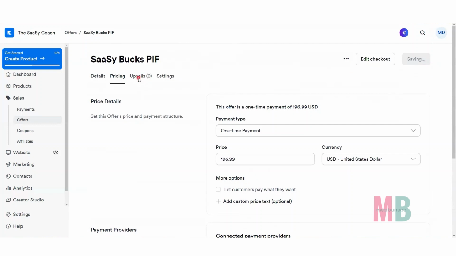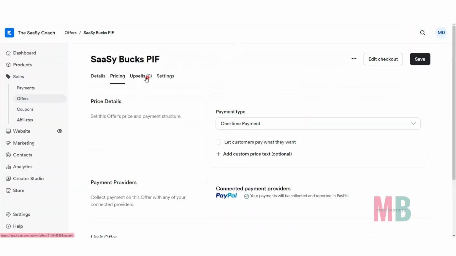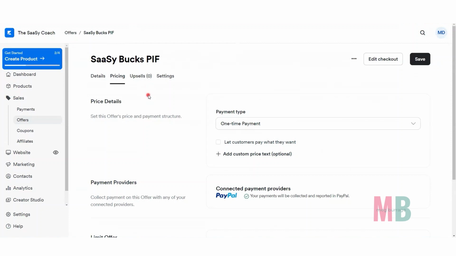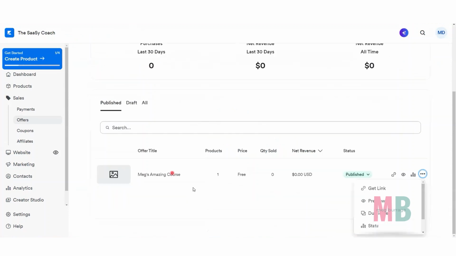I'm not going to go into upsells today, but if you would like to add an upsell, so somebody pays you and then they're prompted to pay again for something else, like maybe 3 one-on-one coaching sessions with you or something, then you would need to have a second offer created in your account for whatever it is that you're going to use or dangle as the upsell.